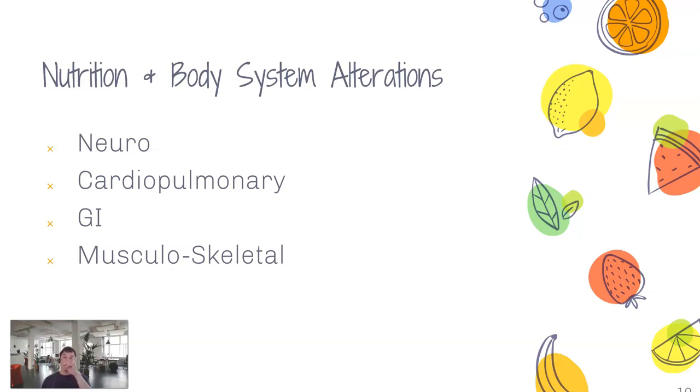So lastly, let's look at the impact of nutrition on the musculoskeletal system. Sustained poor nutrition affects bone structure. Think vitamin D. We know that vitamin D is needed to aid in the absorption of calcium to prevent bone loss and increase the bone's overall strength and density. We also need phosphorus, calcium, and magnesium in different variations for healthy muscle and bones. So if we're having any type of absorption issues or lack of intake, it can impact the musculoskeletal system.